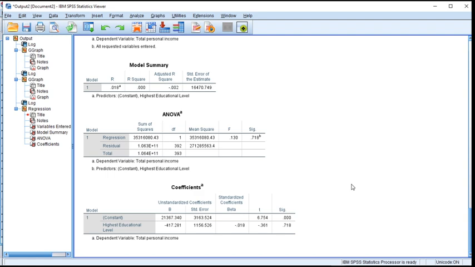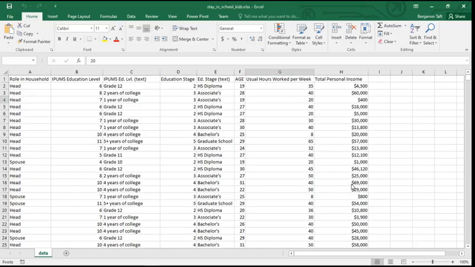Now, if you're doing it in Excel, you have the stay in school data that you've downloaded from Excel. And you see there's a couple extra columns here because I've shown both the numbers and the labels for the IPUMS education level and for my educational stage. And I gave them slightly different names. But we still are fundamentally going to be looking at the relationship between this education stage and this total personal income.